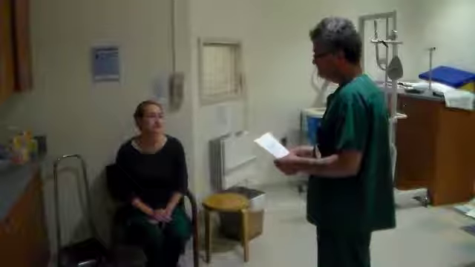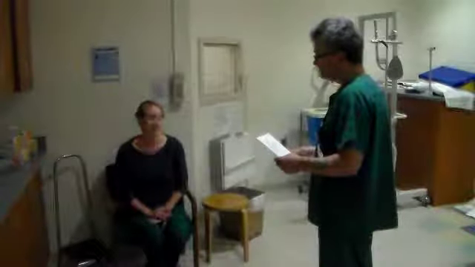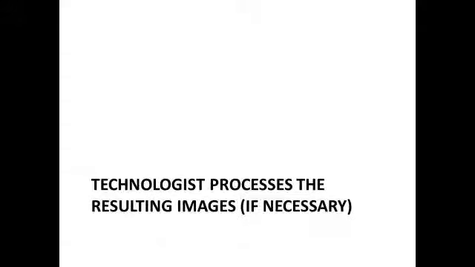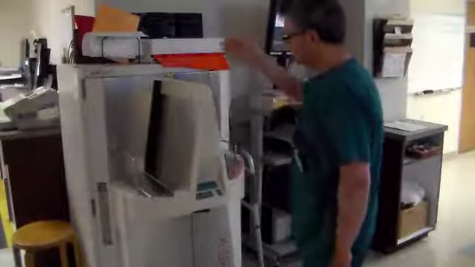they are having. After the technologist has received all the necessary information, he or she will explain the exam and perform the procedure on the patient as prescribed. The technologist will then process the images if necessary and perform any post-processing procedures. The technologist will then complete any necessary paperwork and/or data entries into the RIS.